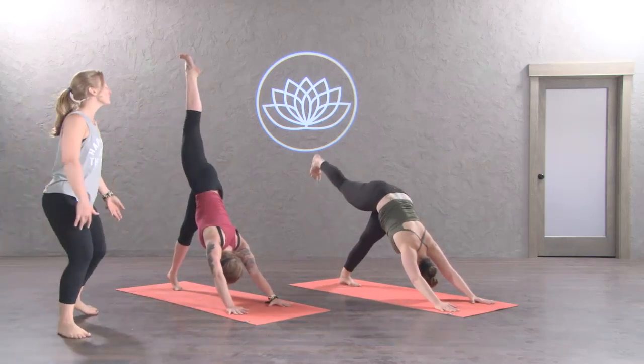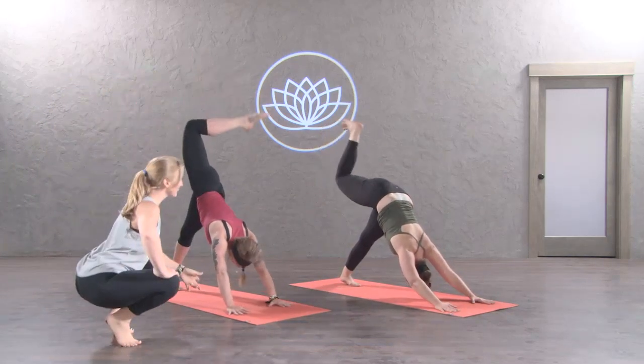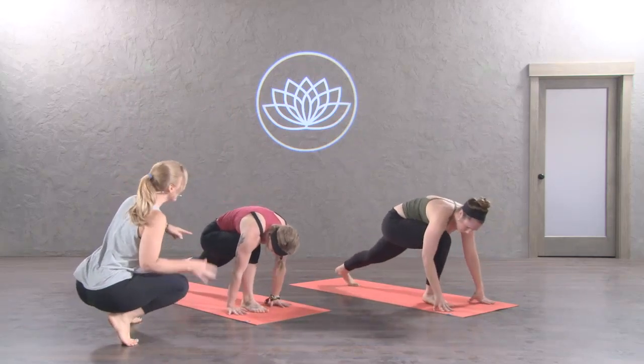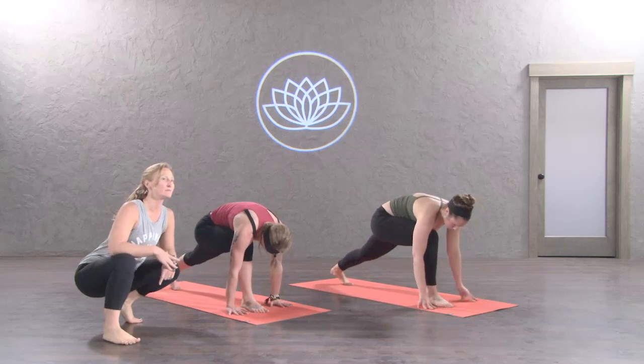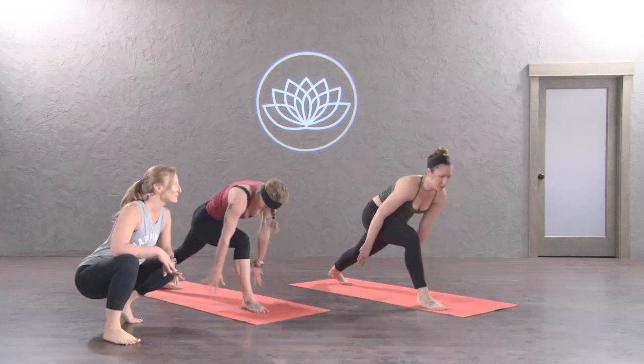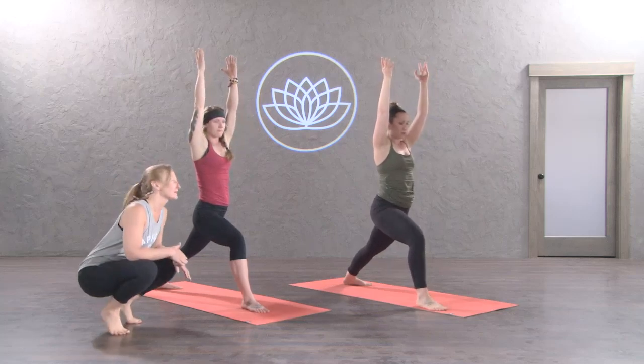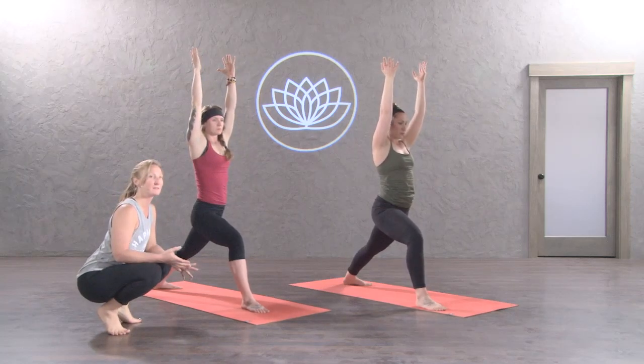Spread your right toes. Exhale, low lunge. Bring your foot to your right thumbnail. Back heel down. Inhale, warrior one. Reach both arms up, Virabhadrasana. A wider, shorter stance can help make this pose more accessible.